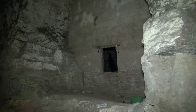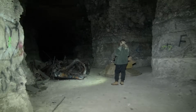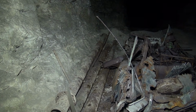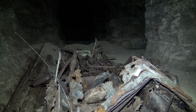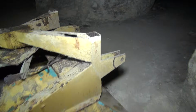So, I figured there'd be more than one entrance here. And I hear wows. Oh, bloody hell. And it's lying right on top of all the ventilation pipes from the war. These are ventilation pipes from the war. The Nazis came back from the war, from the underground, and they took all the nice cars and piled them here. Well, it's an interesting theory, except we're in France. Oh, I always forget.